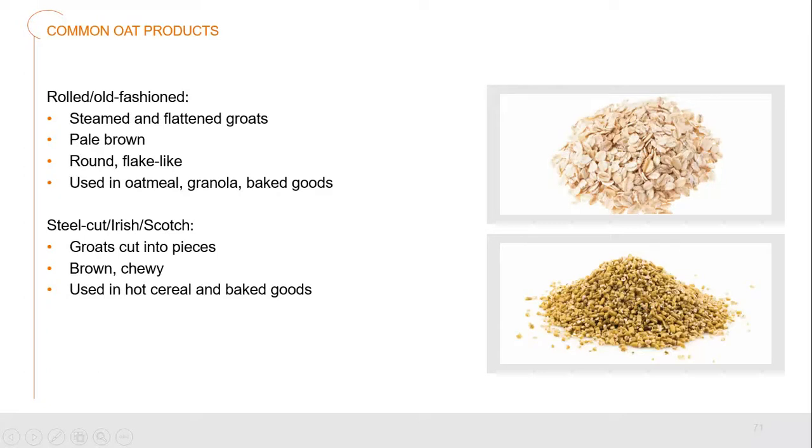We have a couple of different ways that we get our oats as well. We have rolled or old-fashioned oats. This is where they've been steamed and flattened. And so these have a pale brown color to them, round flake-like shape to them. They're used in oatmeal, granola, and different baked goods.